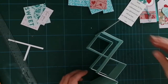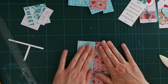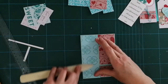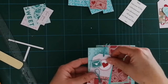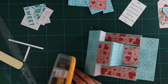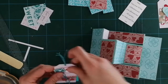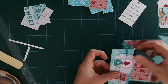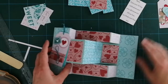It's like a double Z, I suppose. So, don't be afraid to be a little bit rough with it. Careful, but rough. So there is my card. Now I'm going to use my little cluster here on the front, like that. And I'm going to stick it on with my ATG. Ooh, no, I'm not. I'm going to stick it on my desk. Okay, and I'm going to make sure that it's mainly sticking it to this one section here. So there it is so far.